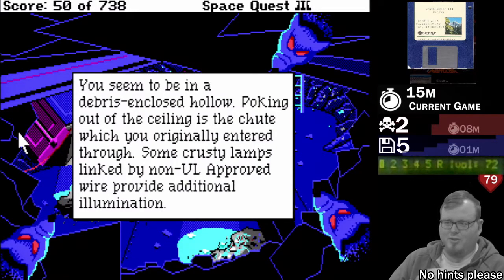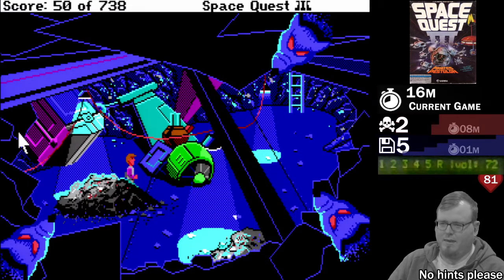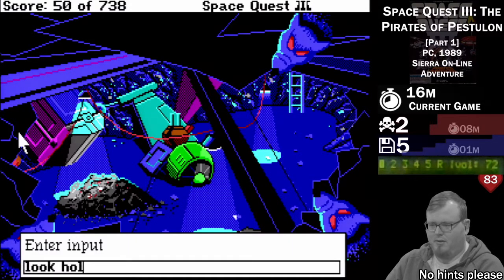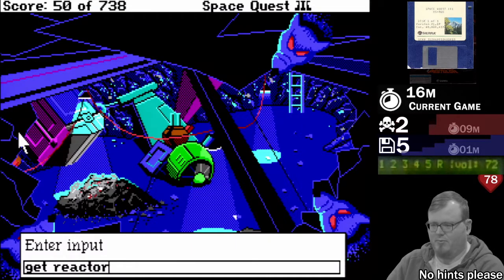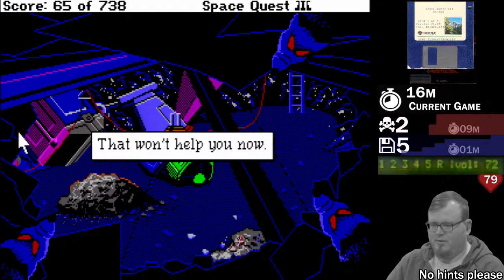Look around. Debris enclosed hollow poking out of the ceiling is a chute which he originally entered through. Crusty lamps linked by a non-UL approved wire provide additional illumination. Okay. So there's the wire. And the wire is going over here. Looking, the wire runs from lamp to lamp and disappears into the hole to the left. Peer into the small opening, notice a tiny reactor providing power for the lights. Okay. Can we take the reactor? Unhook the reactor from the cheap wires, take it with you. Okay. You get wires? Won't help you now.